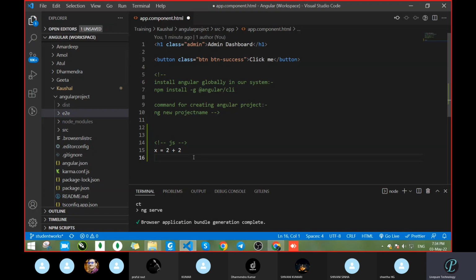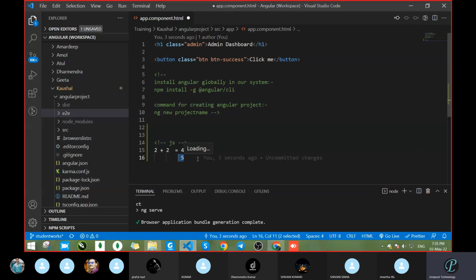So what does testing mean? Suppose here we are writing x equal to 2 plus 2. What is our expectation? It should be 4, correct? But suppose you made some mistake and it gives 5. So the question is whether your expectation and final result are the same or different. We expected 2 plus 2 equal to 4, but we got 5.